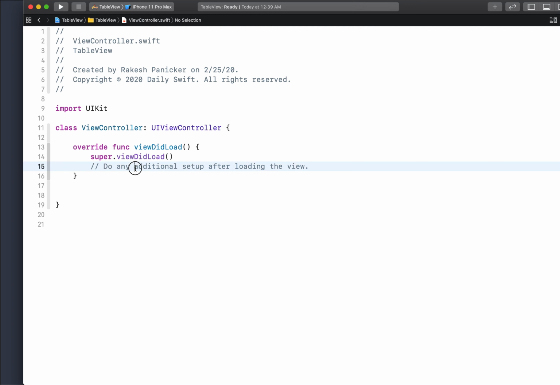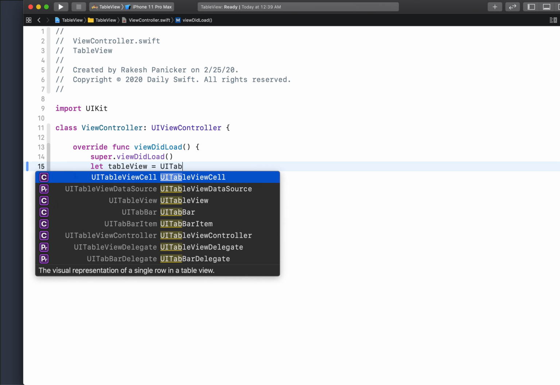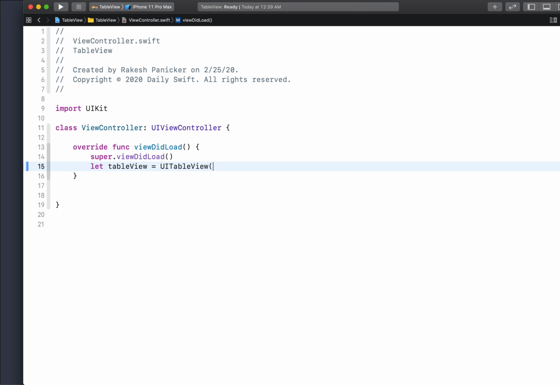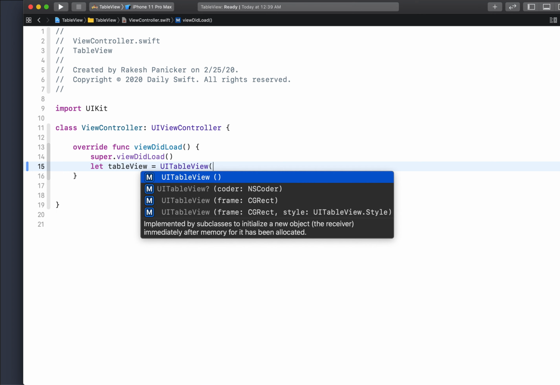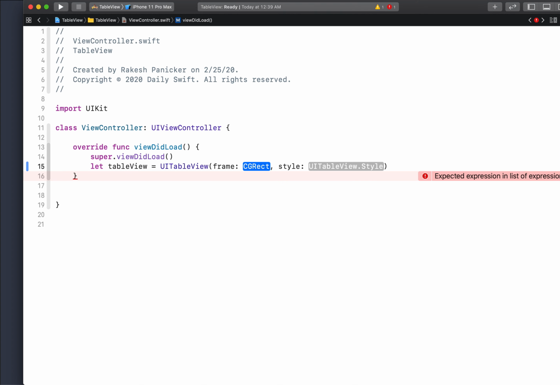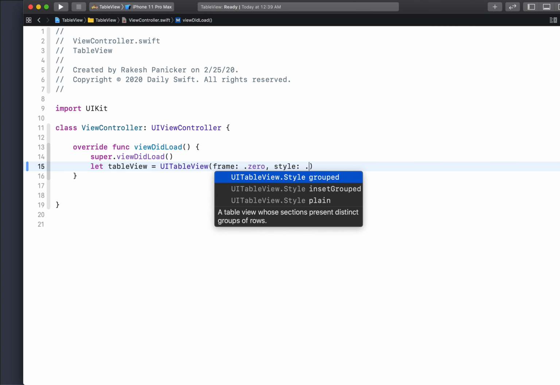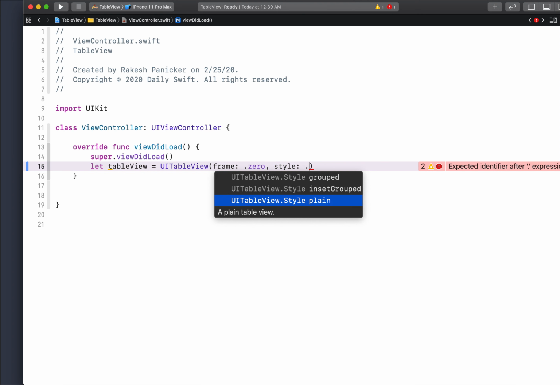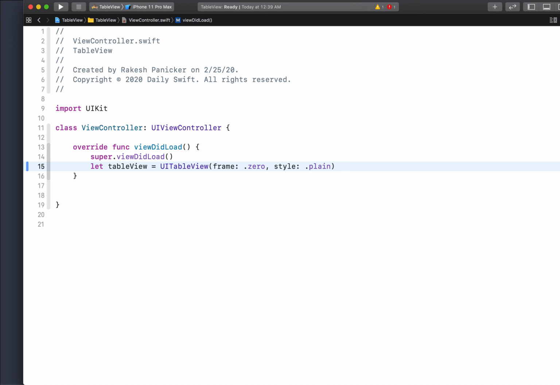So let's get started. The first thing we need is a table view, right? We want to add the table view inside the view controller. So let's create a table view. To create a table view, we can use the initializers that UIKit provides us. I'm going to use this initializer where I can specify the style of UITableView. Let's say that the size is 0 and the style, we get 3 options. I'm going to select plain. Feel free to explore the other options. Let's say it's plain for now.